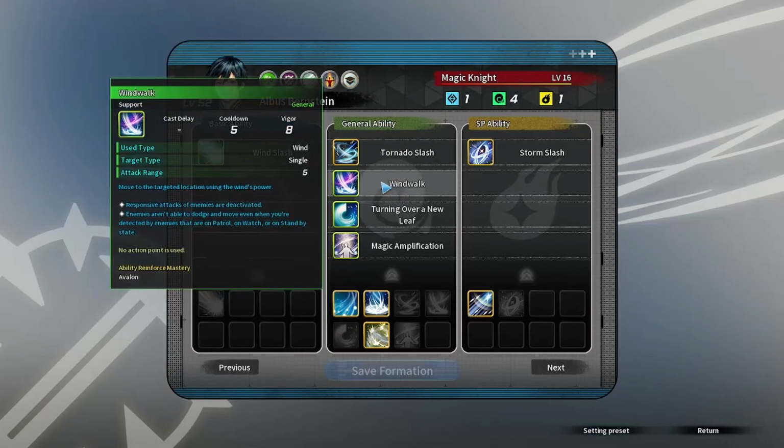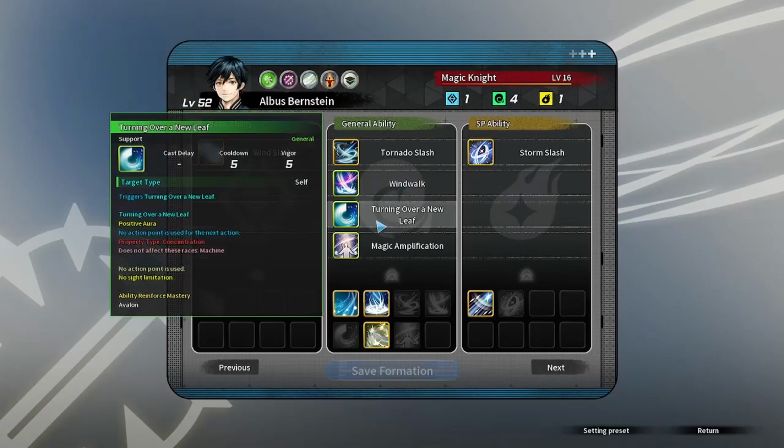Tornado Slash is just ridiculously awesome and absolutely mandatory. Windwalk, classic staple for movement. Either that jump to the sniper tower or just that little bit of extra movement. Can't go wrong. Turning Over a New Leaf is probably the most powerful ability that he has in his kit. It's basically 2 turns. And this has far more uses than the obvious, and we'll go over that right now, actually.